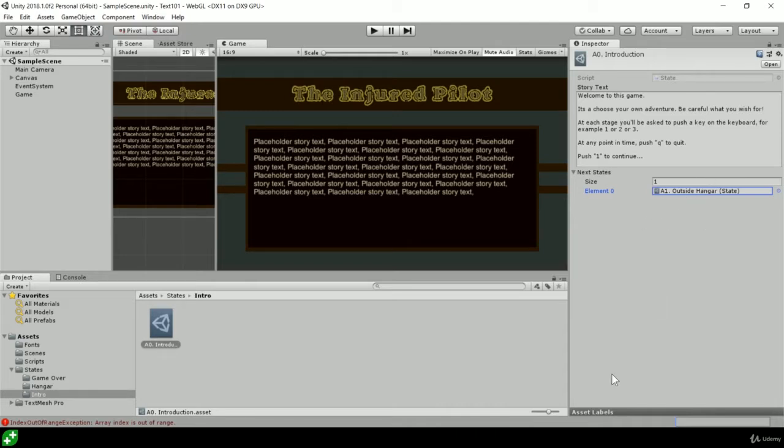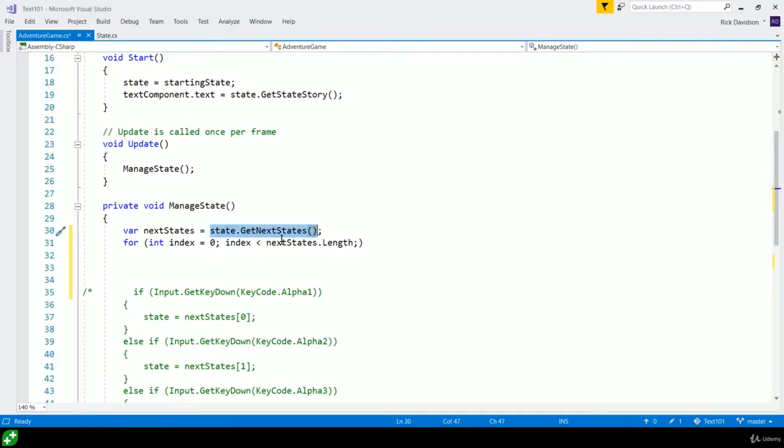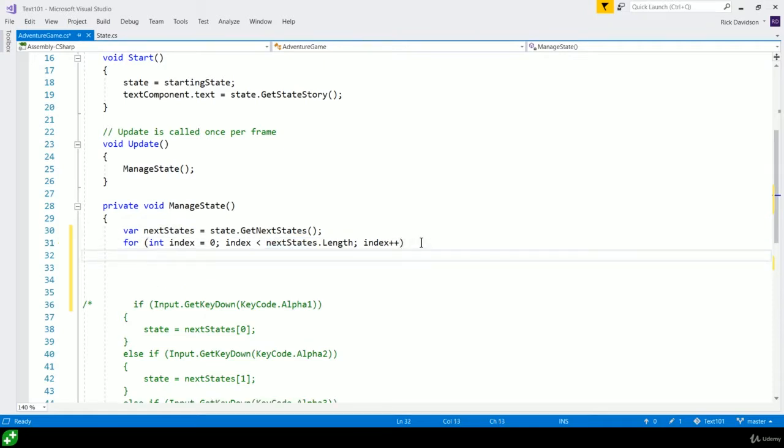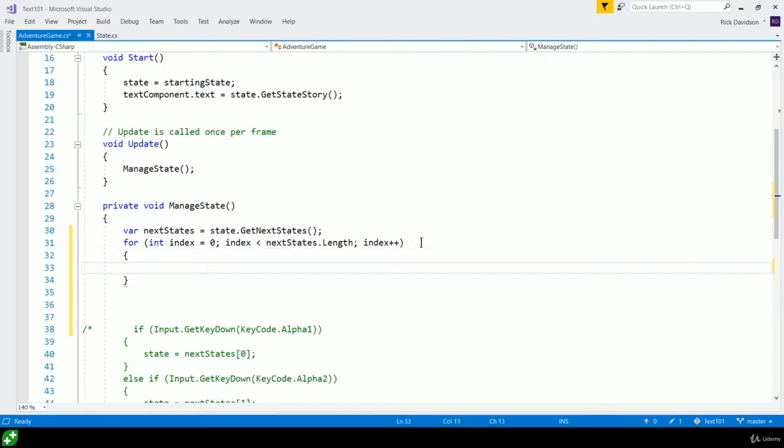Okay, so there's a few steps, but you can see that what we're doing now is we're saying, what's the length of the number of states in our array? What's the length of our array, basically? And if it's going to be 1, then we will return a length of just 1. And then we'll increment index++ so that we can go through all of the next states. Now, what do we do each time we're incrementing through the index of our array?